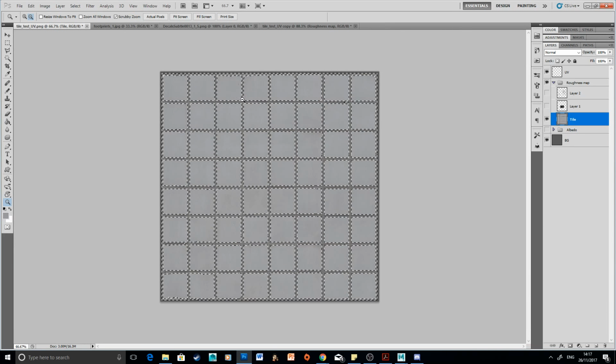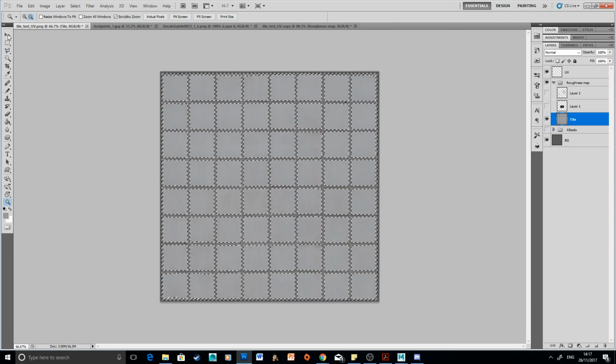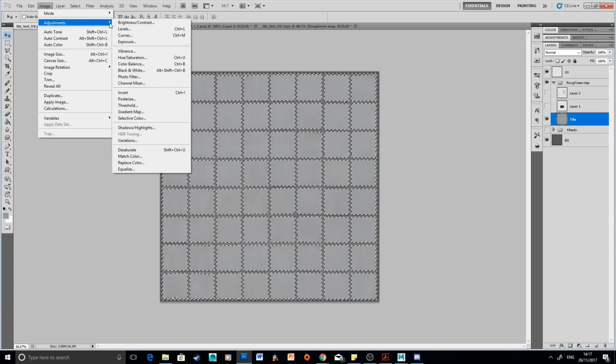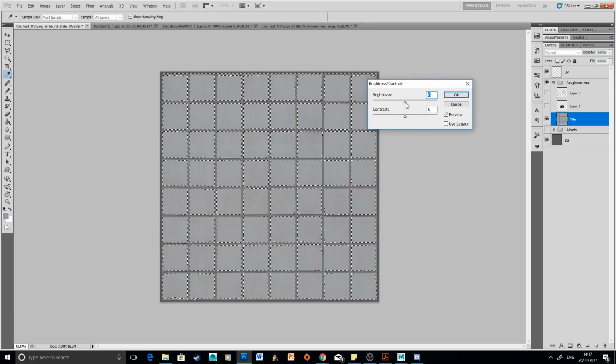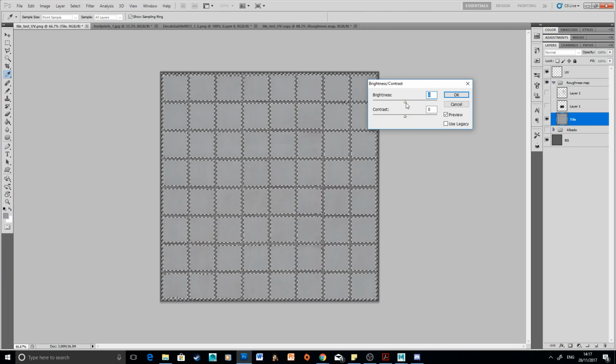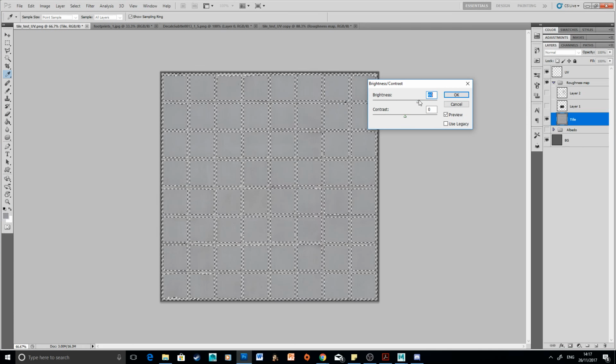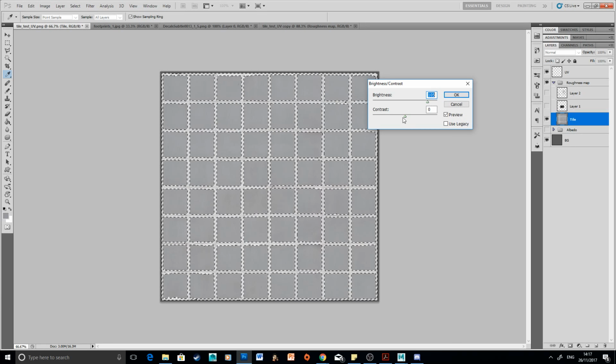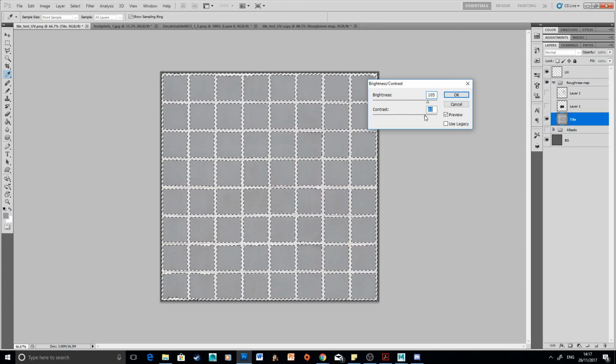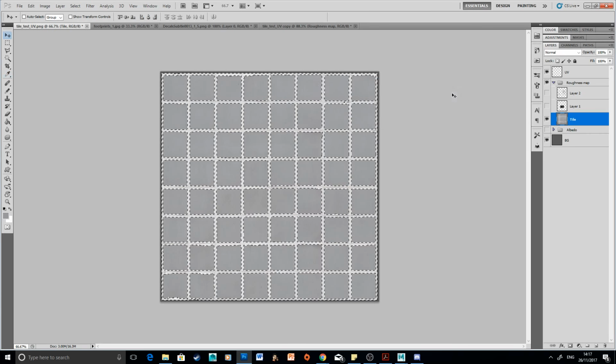Okay, so I have my grout selected, and what I'm going to do is go to image, adjustments, brightness and contrast. Now I know this is going to be very rough because light's not going to reflect off it as much. So I'm going to make this white, like so. May even increase the contrast as well. I think that'll be okay for the roughness element for the grout.